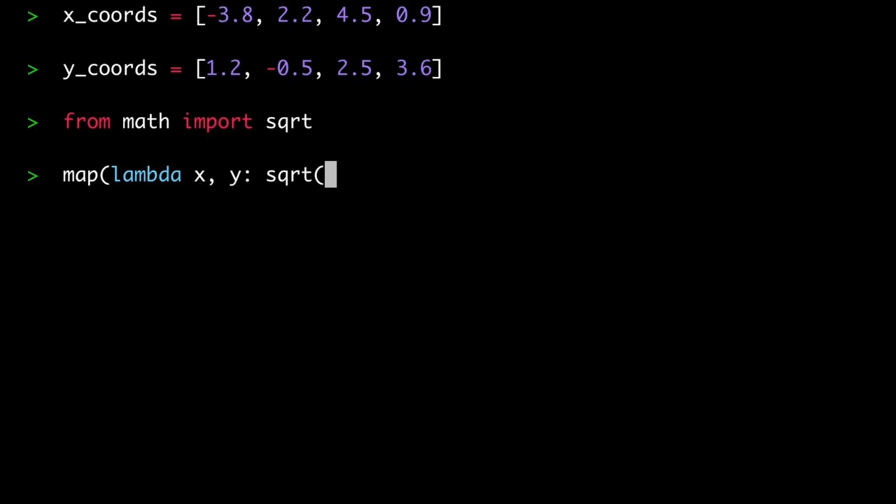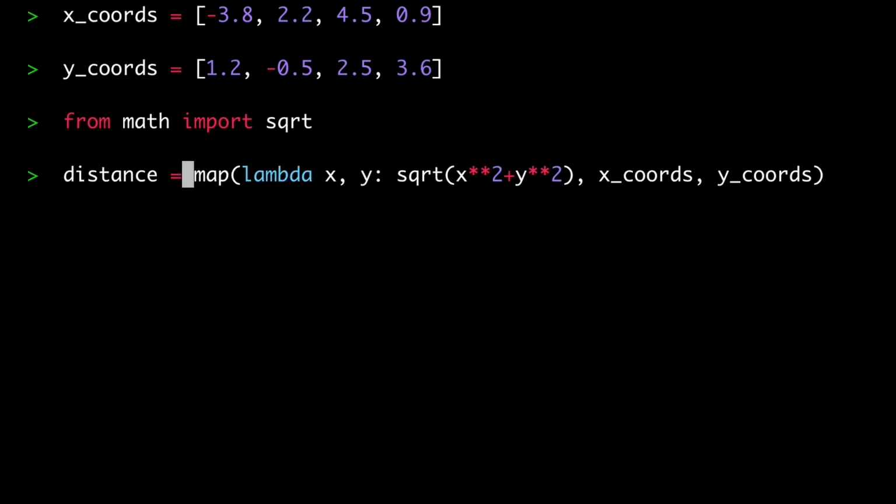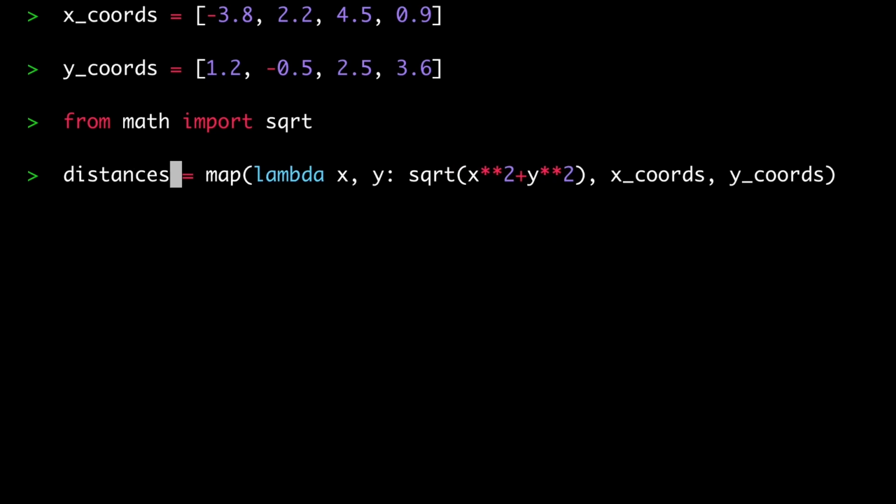And it's just going to return the square root of x squared plus y squared. And we're going to get those x and y coordinates from the x coords list and from the y coordinates list. So let's save that in a variable called distances.